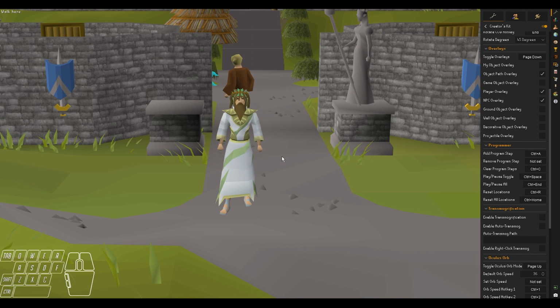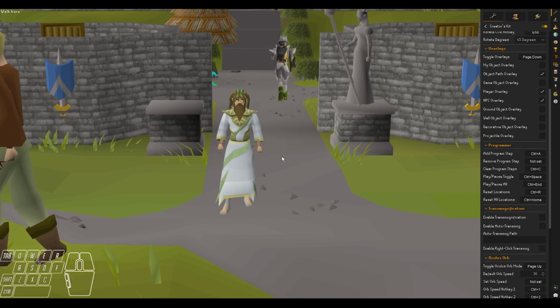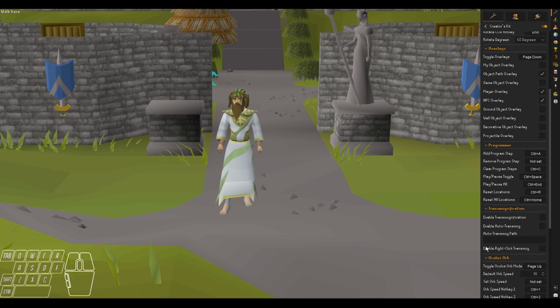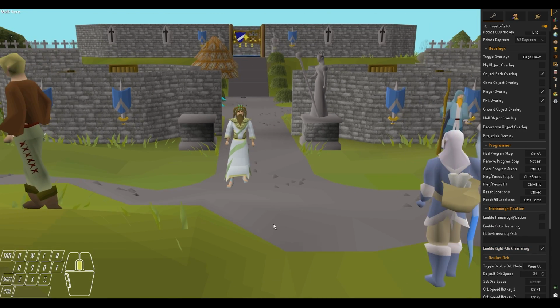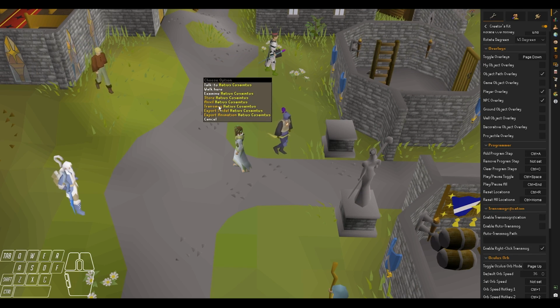Okay, we're now going to move on to our transmogging system. So if I want my player character to look like an entirely different player, or a character, or NPC, or object, I can do so. What I'm going to do is enable right-click transmog, and I'm going to right-click an NPC. Let's choose Hades over here.